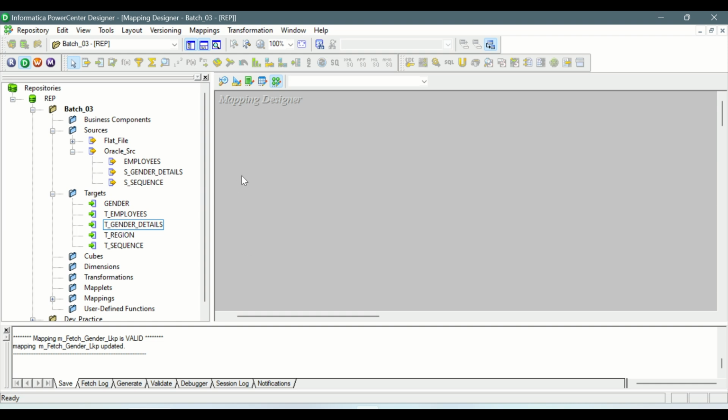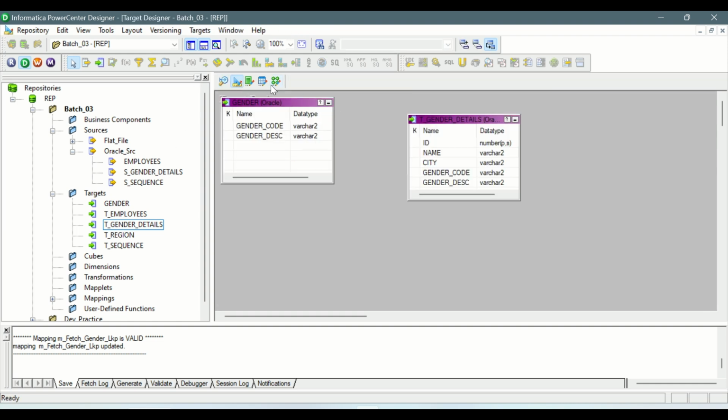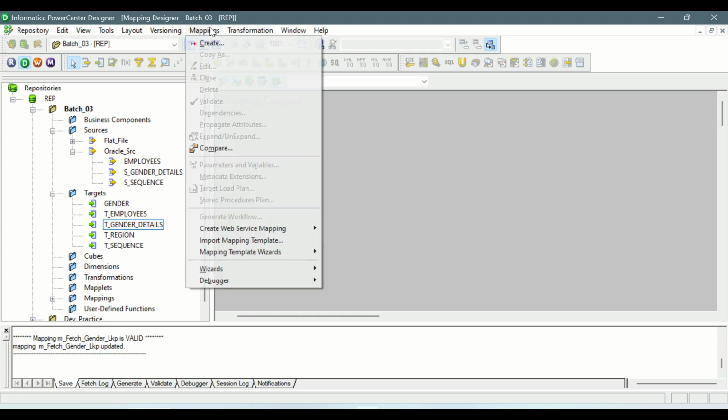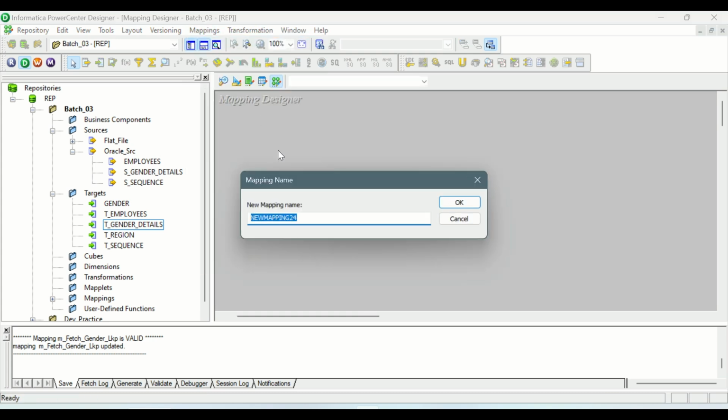So go to the designer and import all the source and target tables. Come here and create a mapping, M underscore unconnected. We are fetching gender descriptions.